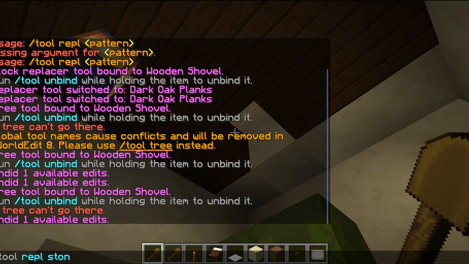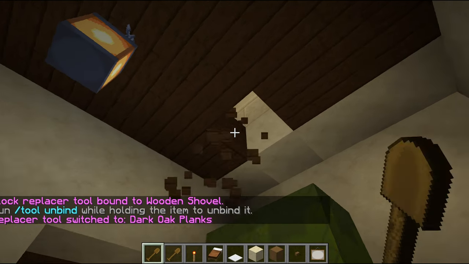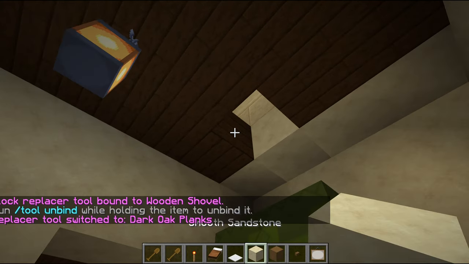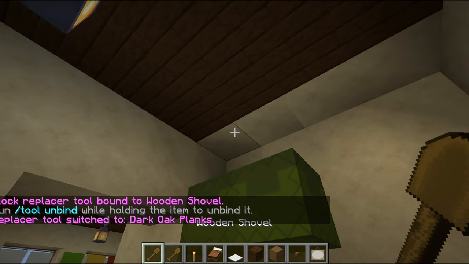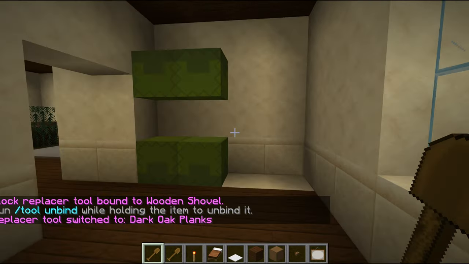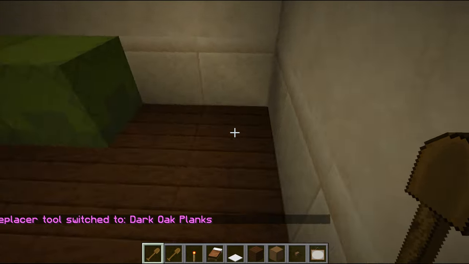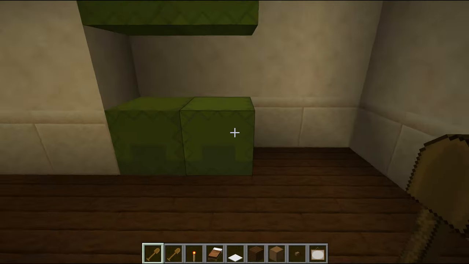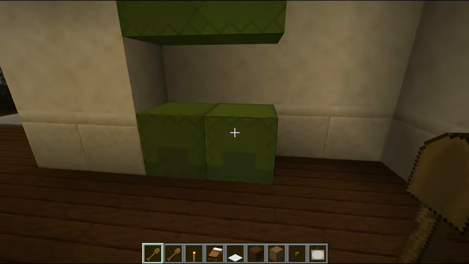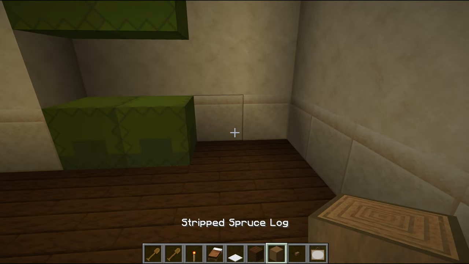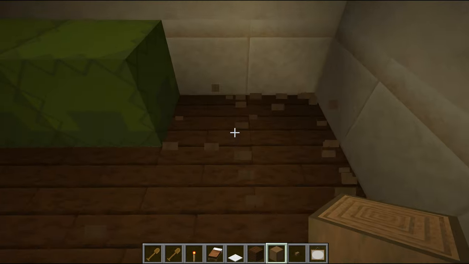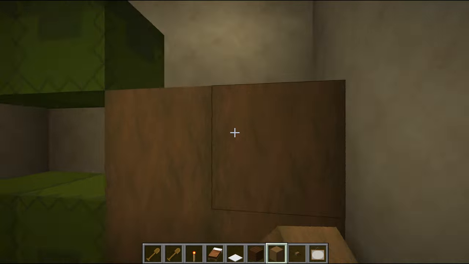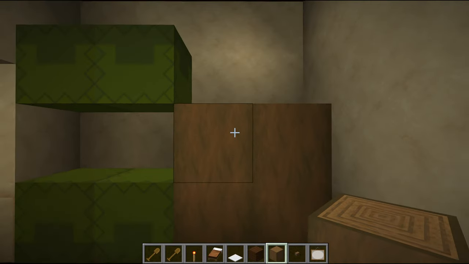Place stone. Oh, also helps that I just destroyed it. So. Cool. I want that little bit of gap up there, and then down here too. I know there's this stuff underneath these two, but I'm not going to redo those because it took me way too long. I want to go up, like so. Yep. Right height.